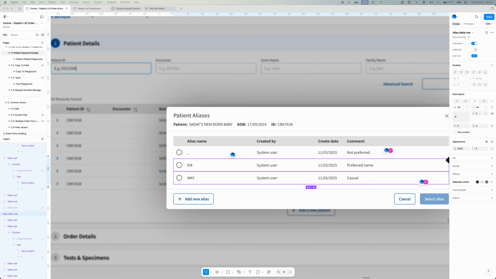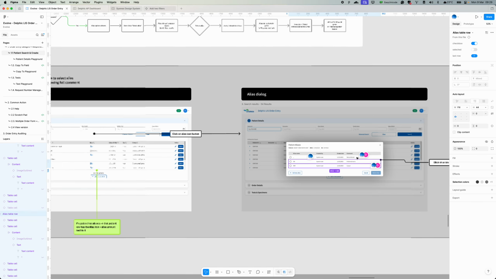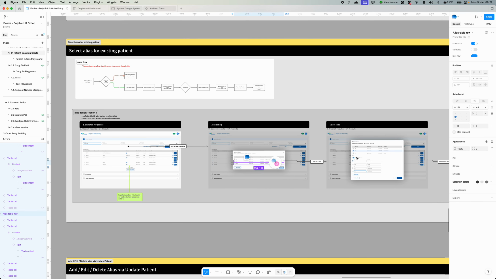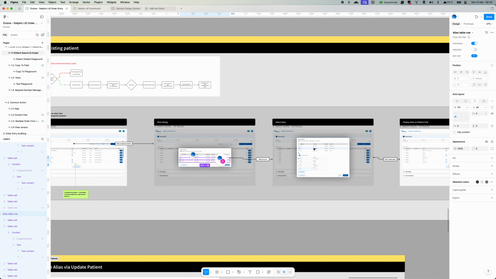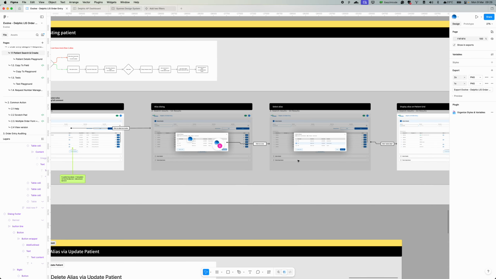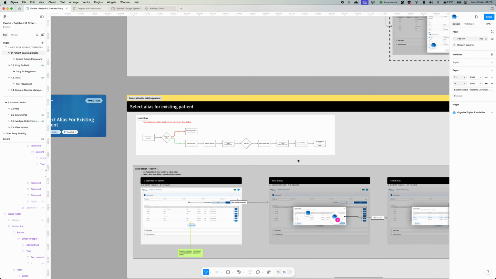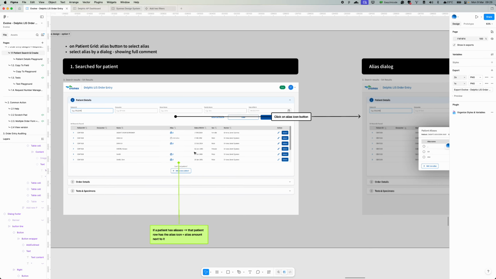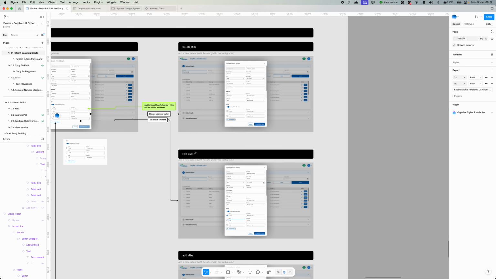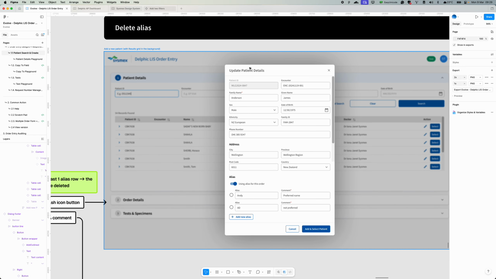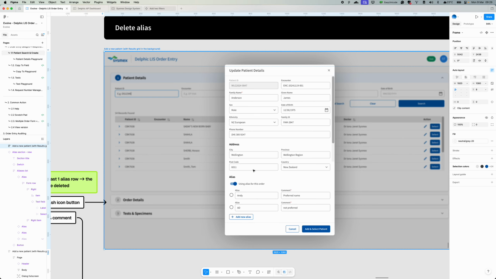So can you try both, Han? Can you try, in the actions, an icon to add an alias over on that right-hand side, and have a play around with an icon change so it stands out and is clear and obvious in the current column. Yeah. And with both options, so with the update and create a new patient dialog, do you think that we still include the alias section in this form? Yes. Yep.